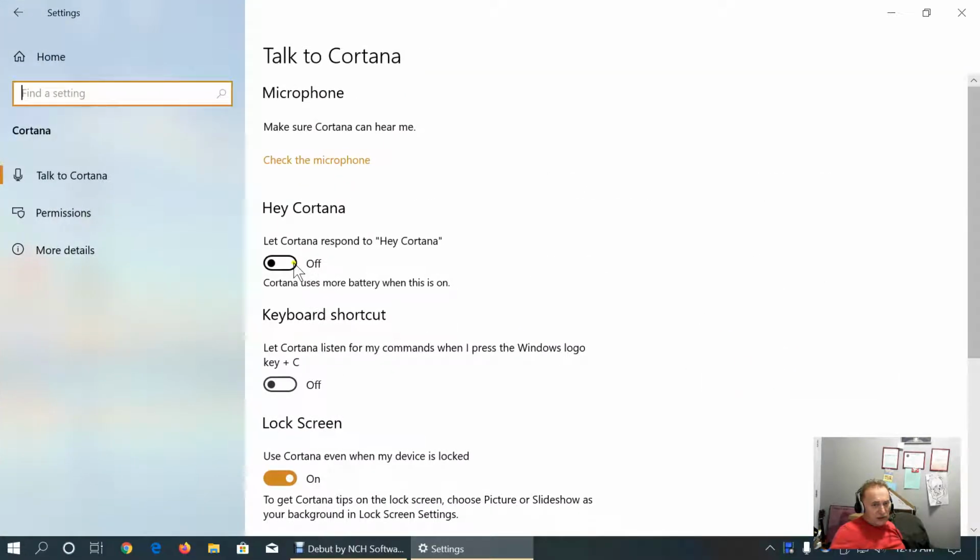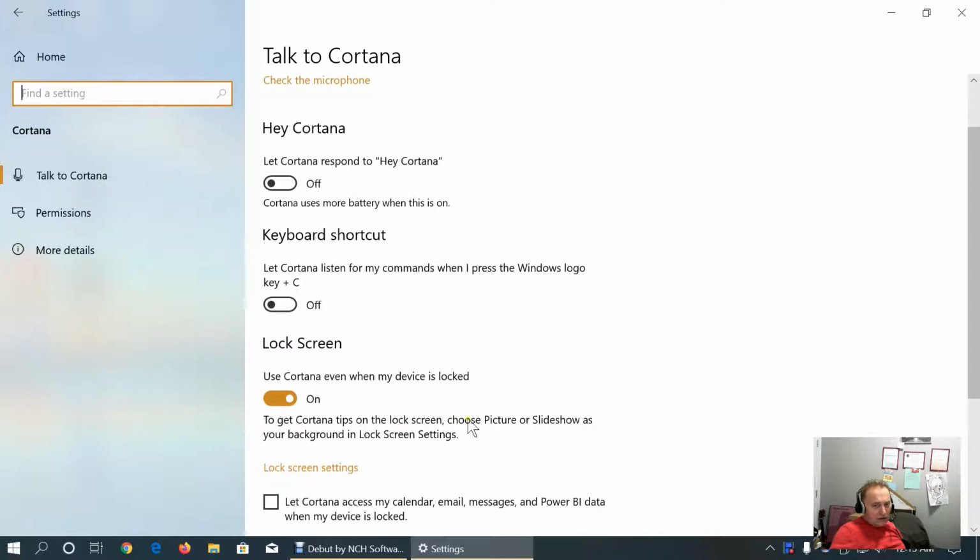Cortana is still a tool in development. So Windows logo key and C, and Cortana listens to the commands.